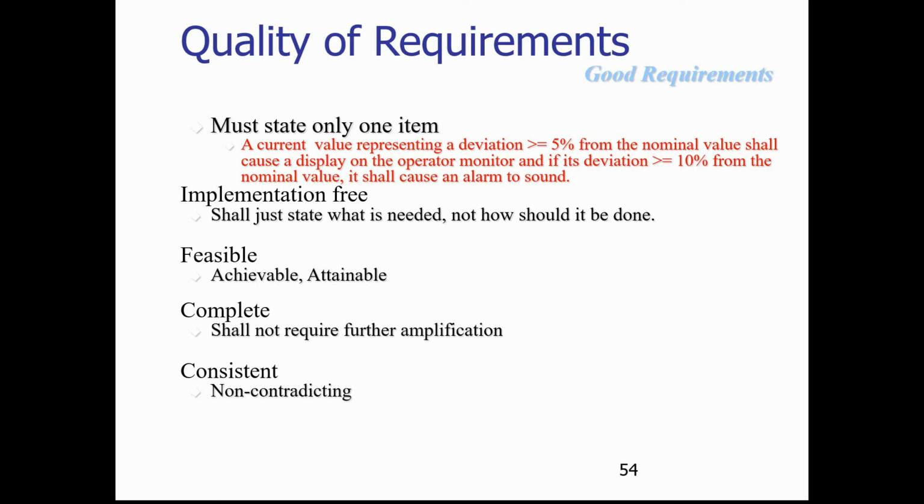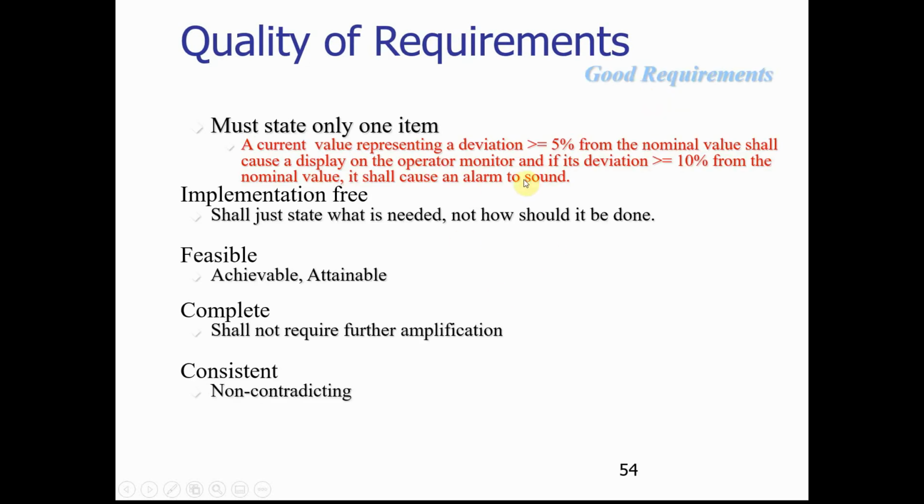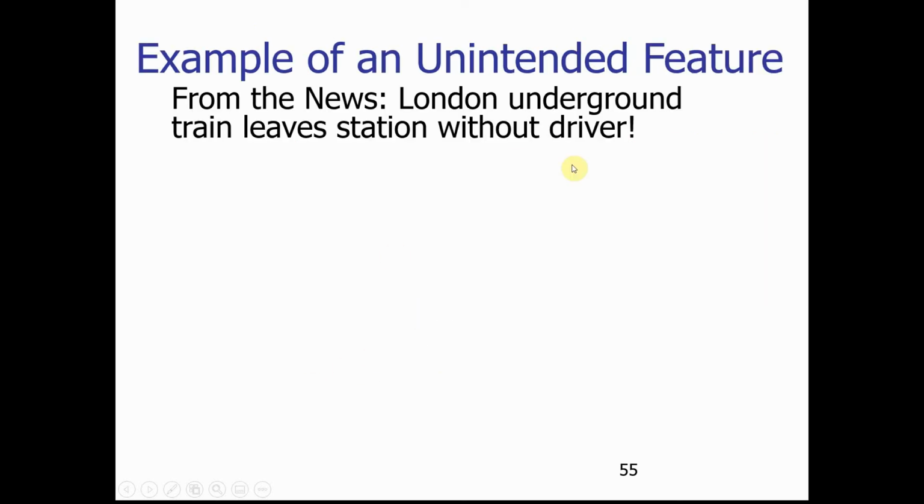You have a contradiction. But to detect a contradiction between requirements needs some additional effort. Okay, let's look at the examples of bad requirements. So this is an unintended feature. The reason they have this unintended feature is either the requirement is not clear, or it is not complete. Some scenario you did not include in the requirement. Or they have a contradiction. Since this happened, you may have an unintended feature.